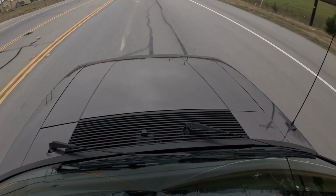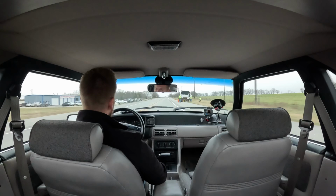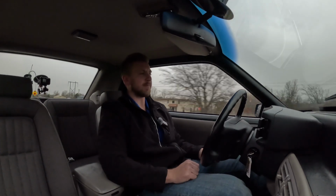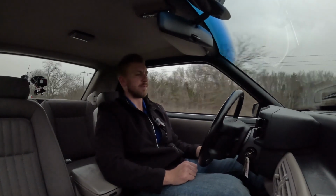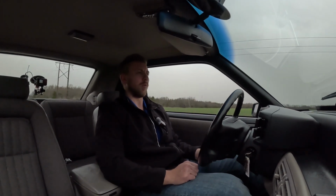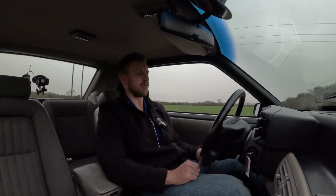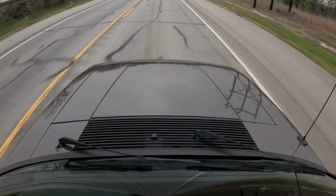Listen to those Flowmasters a little bit. Nice easy shifts. Again, more of a stock style driving Mustang than anything. Has a good highway gear in the rear end. I don't remember exactly what the Marty report said the gear ratio is, but it's probably somewhere in the 275 range, or I'm not exactly sure what this one would have come with, but it's a good highway gear. You can cruise this thing at 70, 75, even 80 miles an hour without a problem.